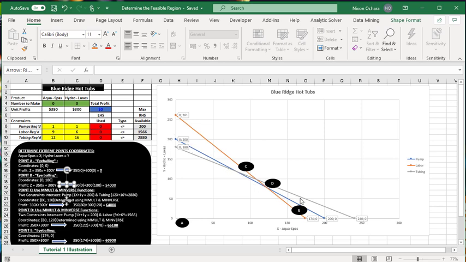delimited by the pump constraint, let us pick any point. Let's pick a point such as that point there. That point there has the coordinates 150x and 150y. Right? And to determine if this point is in the feasibility region, substitute those values 150x and 150y into the constraint. 1x plus 1y should be less than or equal to 200.